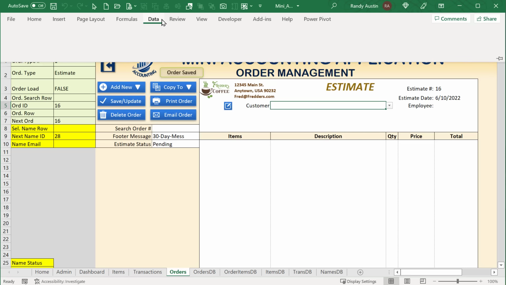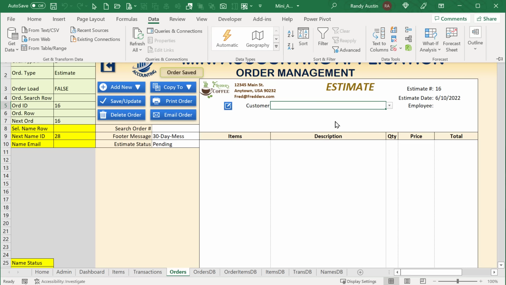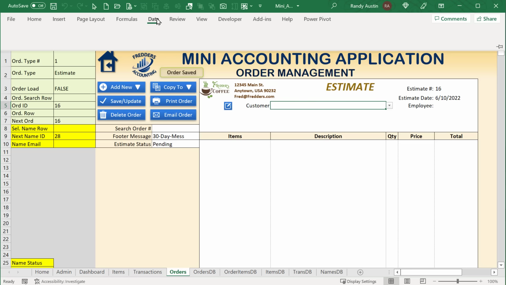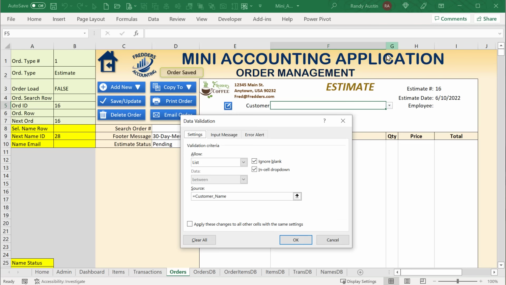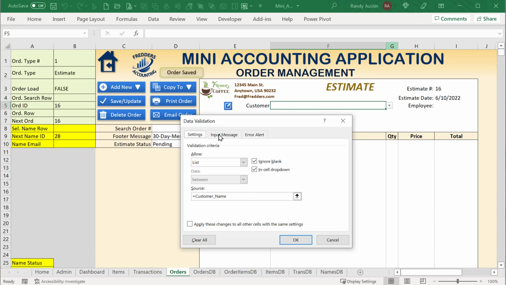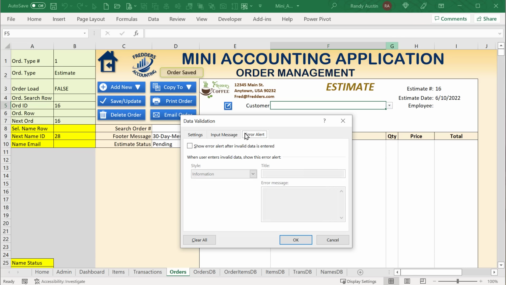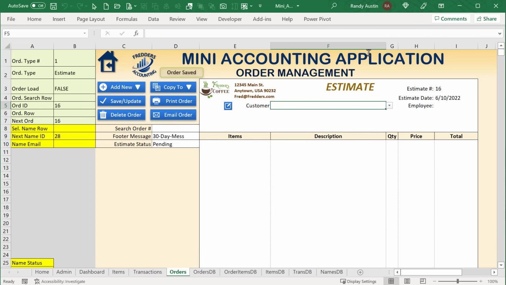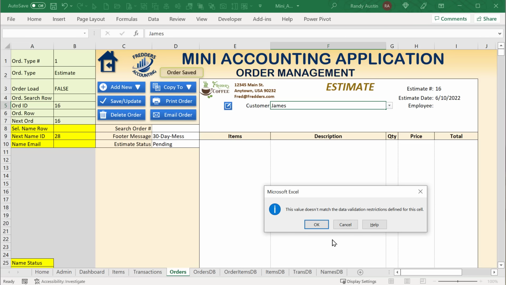I do want to update that data validation. Actually, I'm going to update that through the code because I want to make sure that the code takes on. Notice that we did make that change, but it is the code that does it. So I'm going to go over that. Basically, the code automatically added the restrictions. If we take a look inside the added restrictions, we updated that, but I want to make sure that the error alert inside the code is unselected. And I'm going to show you exactly how to do that, so that the error alert is simply a warning, or simply allow, and not the error alert. That's going to allow us to enter anything we want, because I want to make sure the user can enter anything if they want to do that.